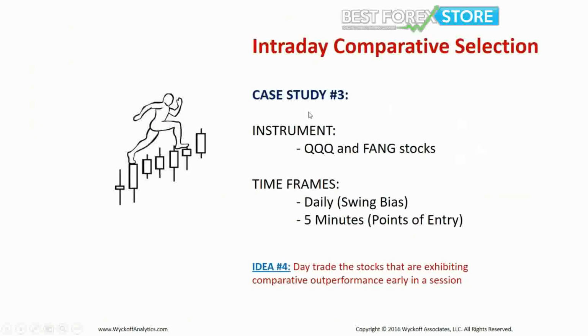All right, so we're going to compare 3 FAN stocks with Qs, which is the market proxy. And we want to understand the comparative outperformance early on in the session. That's going to be our selection criteria if we see any type of signals in the direction that we want to take. So basically, we are looking at the market as it gives us a signal. We're looking at the stocks, they give us a signal, and then the question is which signal you're going to take in which stock. So let's say that you can only day trade 1, right?